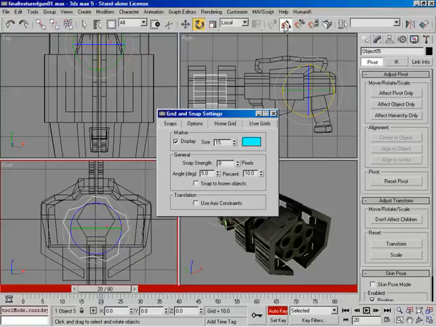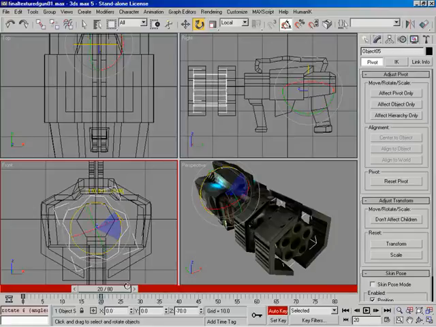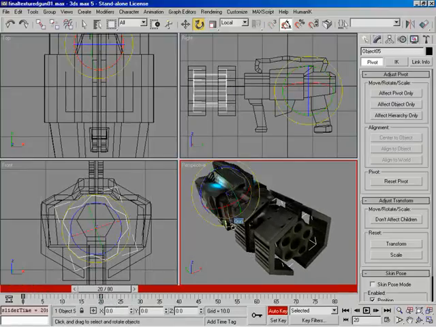So I'll right-click on my angle snap up here and get the dialog box. From in here you can see angle is currently set to 5, and 5 will not fit into 72 properly. So I'll simply change it down to 1. Close this out, and I'm ready to do the rotation. I still have Auto Key on, so keyframes will automatically be placed down. You can see there are none down here at the moment. So I'll simply rotate, and I'm going clockwise in the front viewport, so it's going to be negative 72 degrees. So now the entire animation that we have is spin and open and deploy. That looks pretty good.